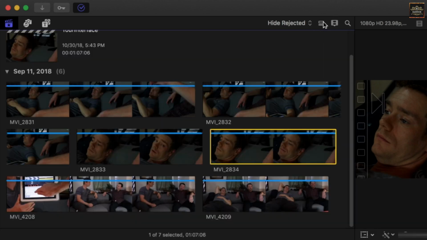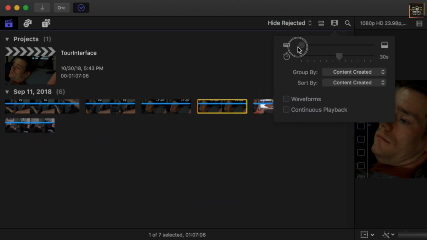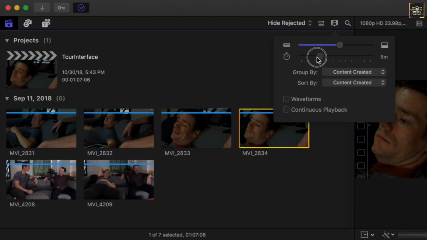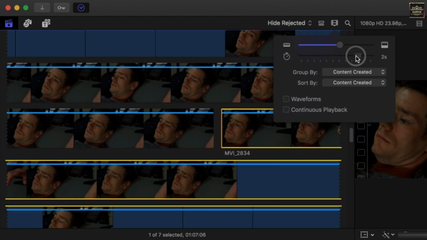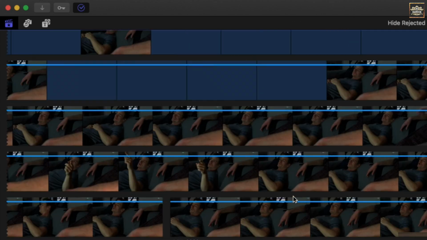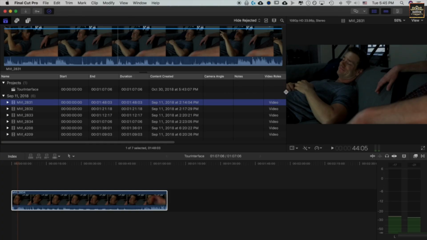And even within Film Strip View, if you click on this second icon to the right, you can change both the size of the film strip views, but also the length of time that is displayed on the film strip views. So as you can see here, you can eventually get it to the point where you are seeing most of every frame of a single clip. This is really helpful when you're skimming through a single clip trying to find a moment.